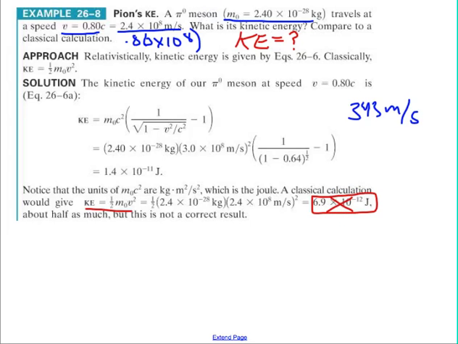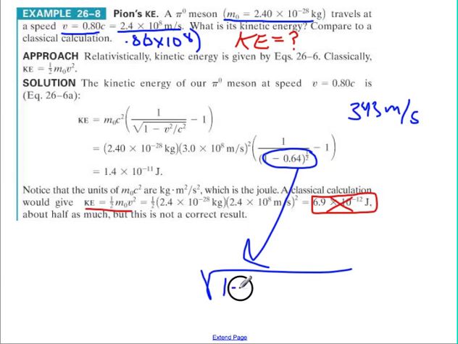Let's see what the real answer is with Einstein's kinetic energy. So here's the relativistic equation. We can plug into that just as easy. It just looks intimidating. So we plug in the mass, we plug in c squared, there's that. We plug in the velocity down here. So the question is, where did this part come from? There's your -1. This is the only weird part. So let's go down here and do this part in more detail. So that is the square root of 1 minus v squared over c squared.